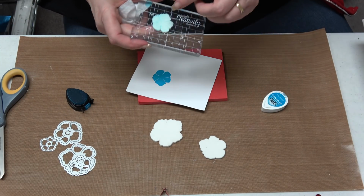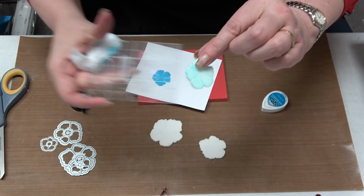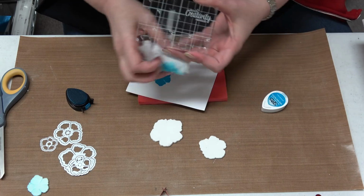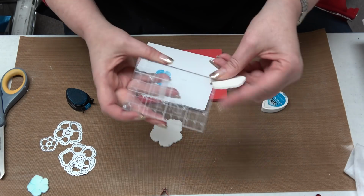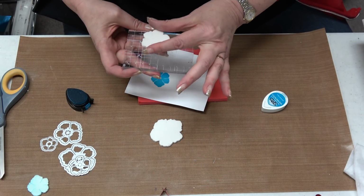This blue will not transfer if I were to use yellow. Now I'm also just going to peel it right off my block and put it aside to use whenever I want. These are not a one-time use. These can be done again and again and again. My next stamp, I'm going to take my next size flower. Put it right on.